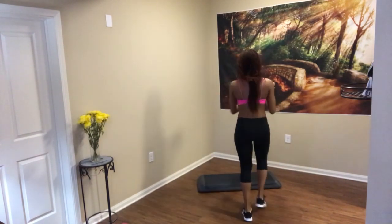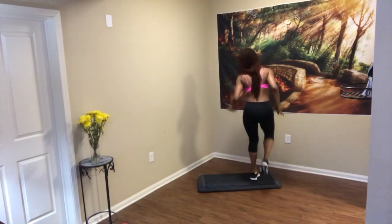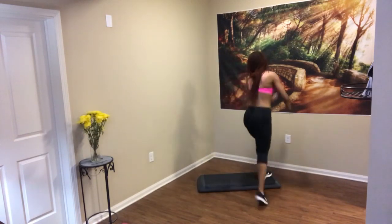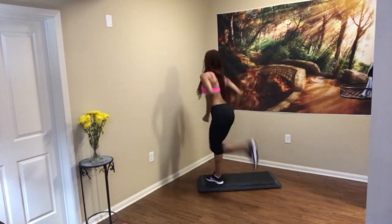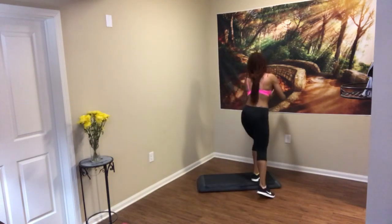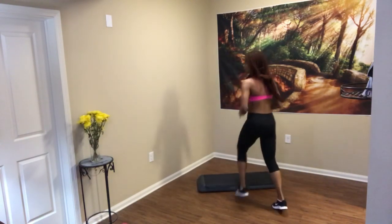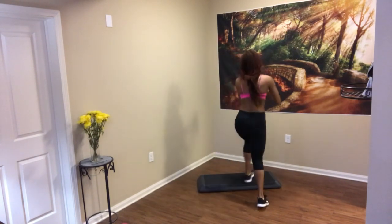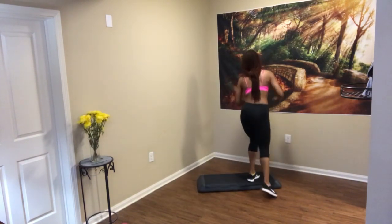Step double knee. Give me two. And again, two. Hamstring curl. Three hand curl repeat. Give me three, two. Other side. Three hand curl repeat. Two more times. In our combination, we're only going to do two. Last time. Get ready to go top. Basic. Walk it out.